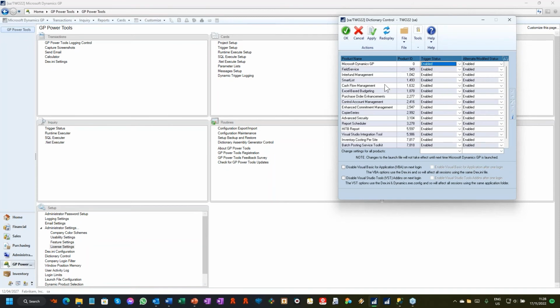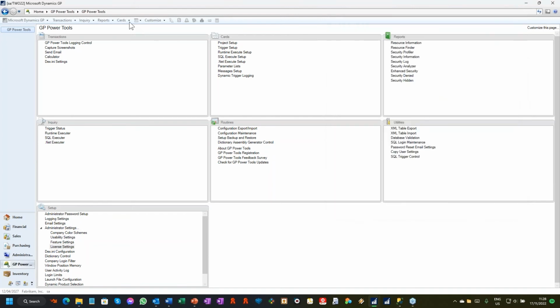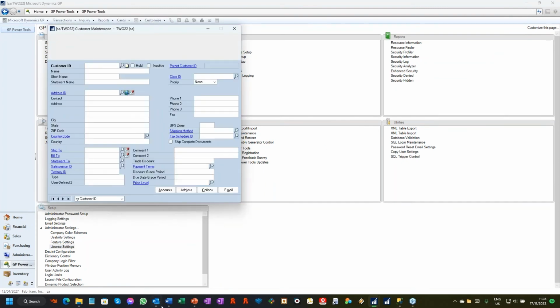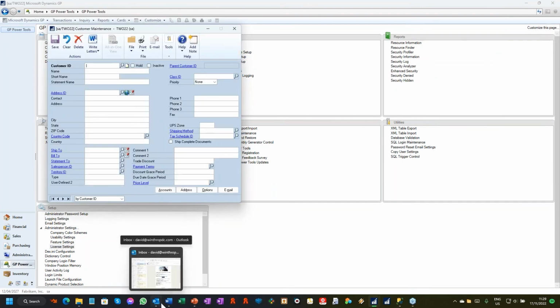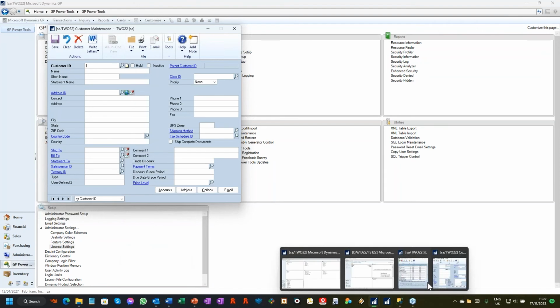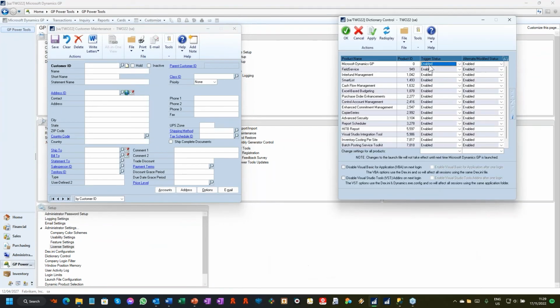So with the dictionary control window, you can disable products without necessarily having to change anything. So if I just come back in here and we go back to dictionary control, I can now click on, we'll take SmartList.